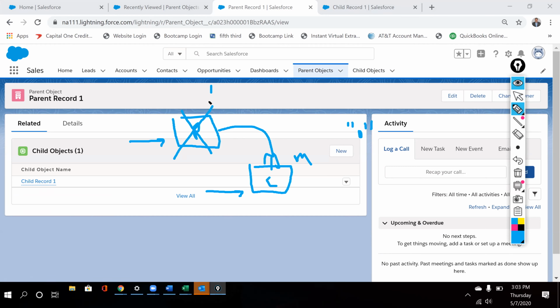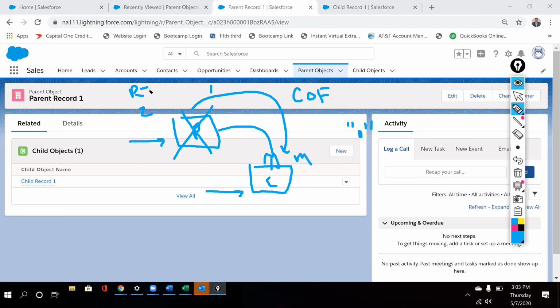Now we have these two fields. What we're going to want to do is on my child records, I want to have the region and zone, but I don't want to have to fill it out again. We should only be filling things out once. And because of this lookup relationship, it creates kind of a one-way highway here. I've been notating it like this. Can I pull information or do calculation from the parent to the child? The answer is yes. This is our cross-object formula. So what we'll have here is we'll have our region field and our zone field.